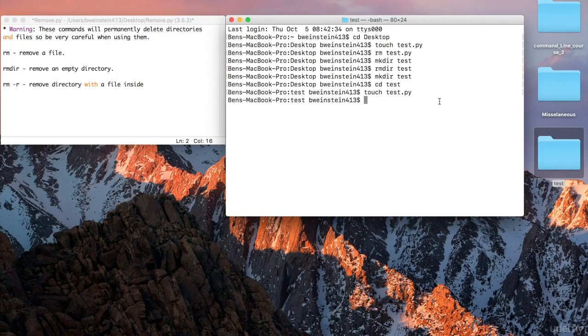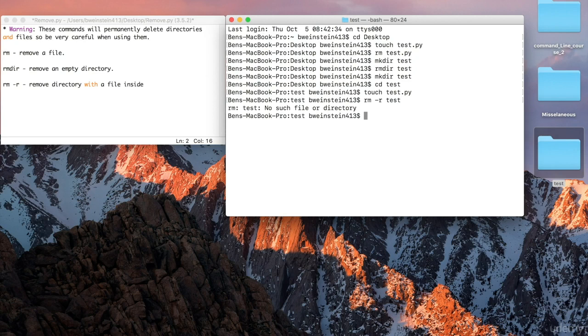Now, from a previous lecture, you may recall that when we make directories and files, we must do so inside of our current working directory. So in order to delete directories and files, we also need to be inside of our current working directory. So if we were to use the rm -r command here, it would not work because we are in our test directory. Since our test directory is inside of our desktop directory, we will need to be in our desktop directory to delete this test file. And I will show you this by hitting enter.